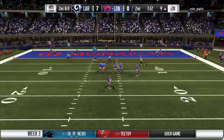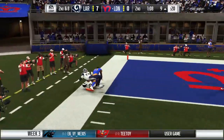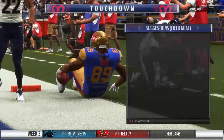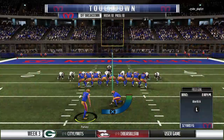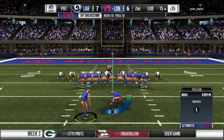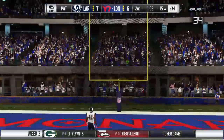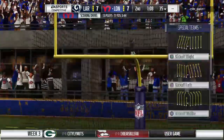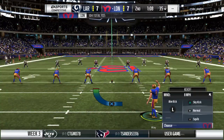Now Brady throwing on second down. Buying time to his left. Toward the pylon, caught. And he will take this one in for a touchdown. As his guys are in for 6. And his guys are an extra point away from tying this thing up. Parkey adds the extra point, and that is going to tie our game as we approach halftime.